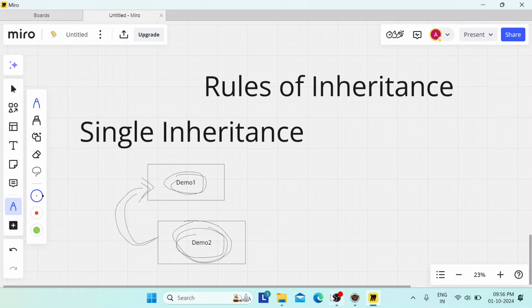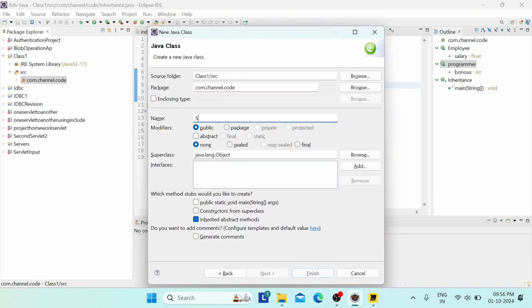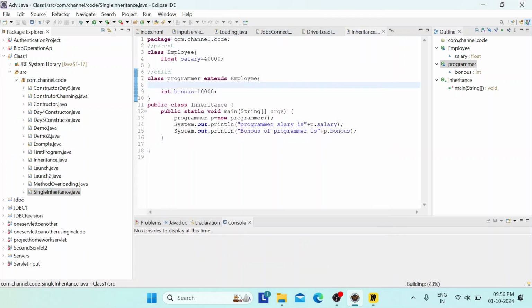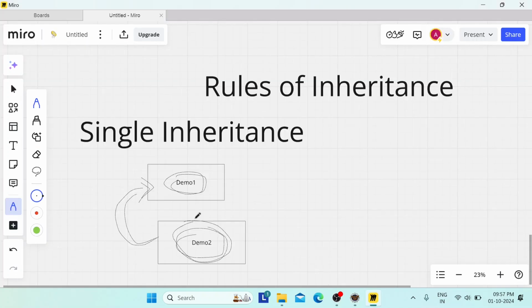Now we will see with the code. It is permitted in Java that one child has one parent.